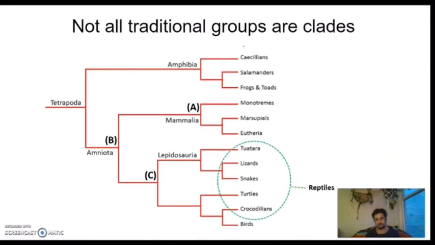Another group are the reptiles. When we think of reptiles, sure, we think of crocodiles, we think of turtles, we think of snakes and lizards, and if you're familiar with the tuatara, then you think of the tuatara too. Well, there's another group embedded within reptiles that we usually don't throw in that group, and that's the birds. So when we say reptiles, we're not talking about a monophyletic clade. We're talking about a bunch of organisms that we traditionally thought of as scaly, cold-blooded animals. But we now know that birds are actually reptiles, and they are also dinosaurs.